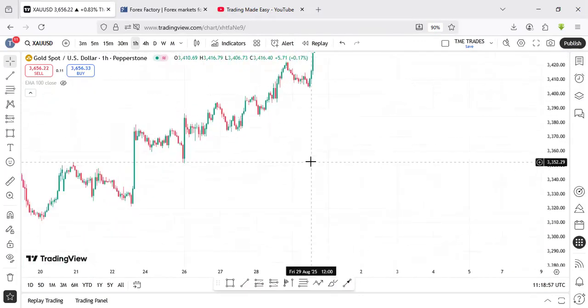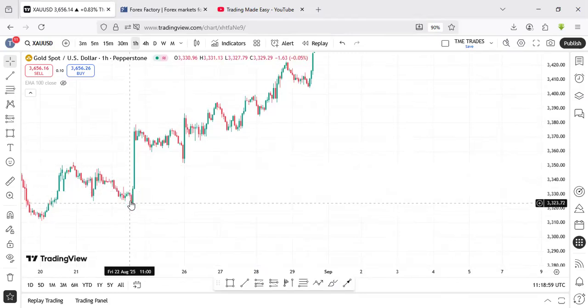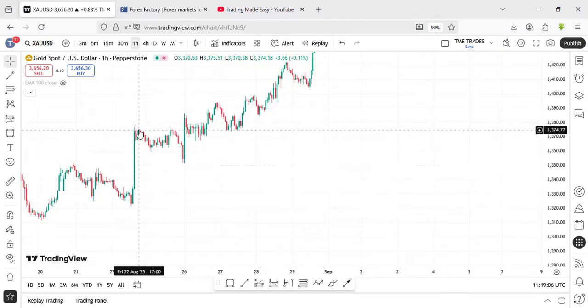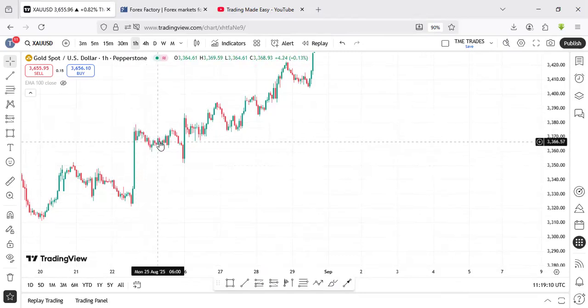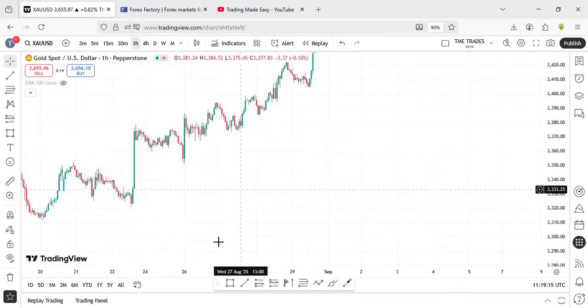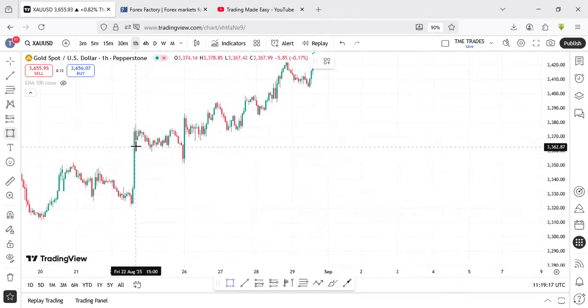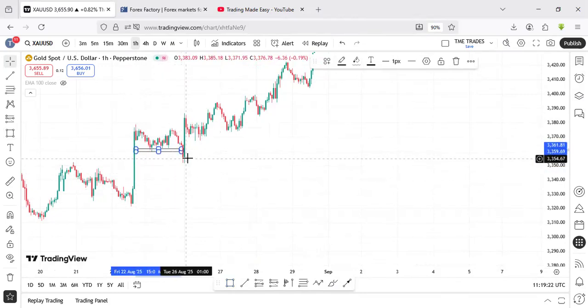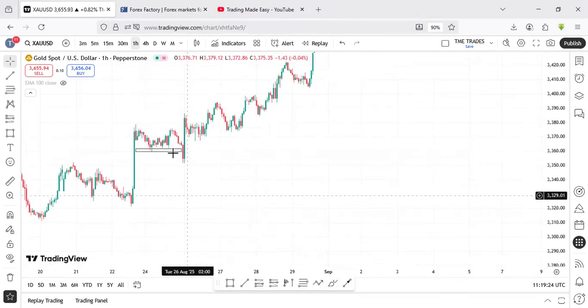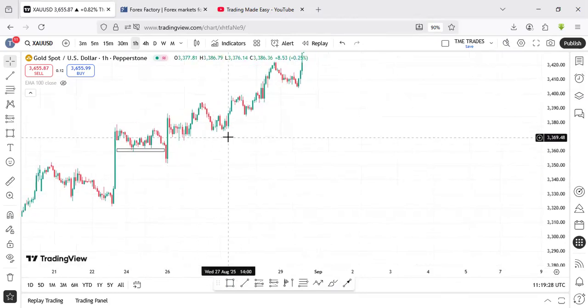Fine and good. Now, when you look at this, you will discover that this market that created this higher high now created these internal structures before taking all of them out. So many people in this situation will say that the market has changed to start moving to the downside. But what happened? The market now resumed to the upside.